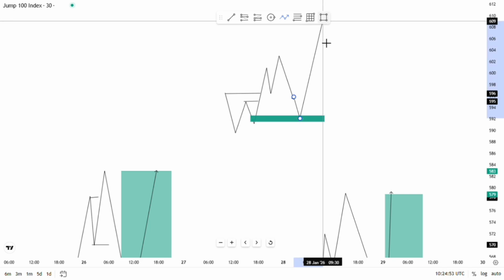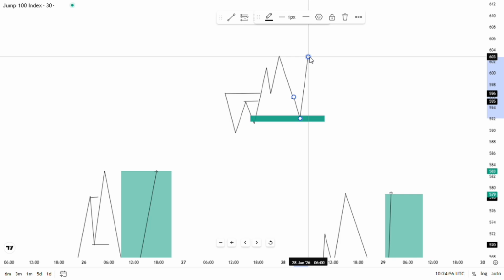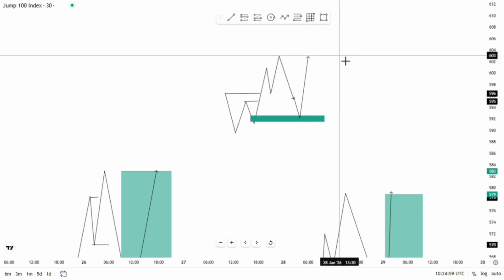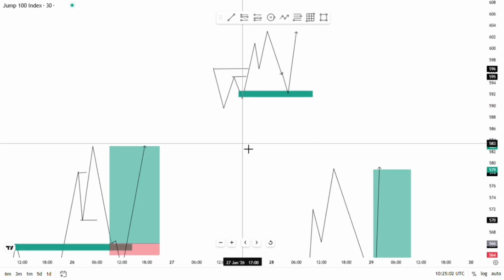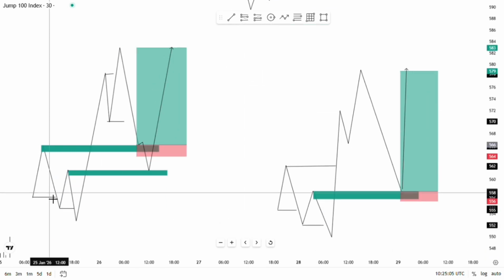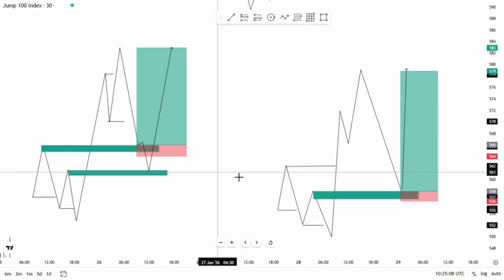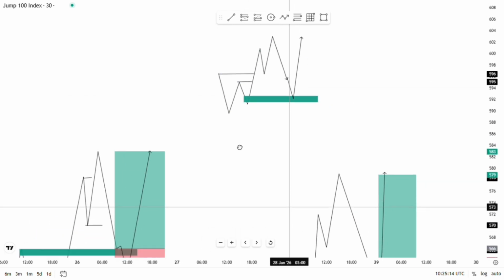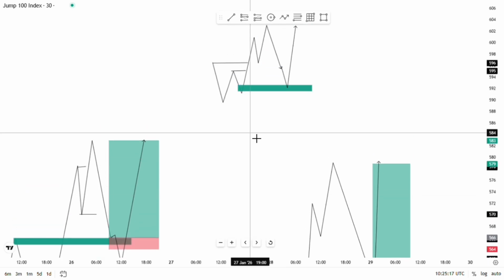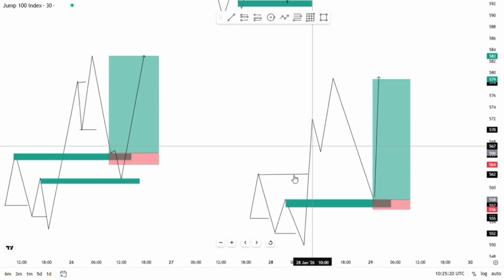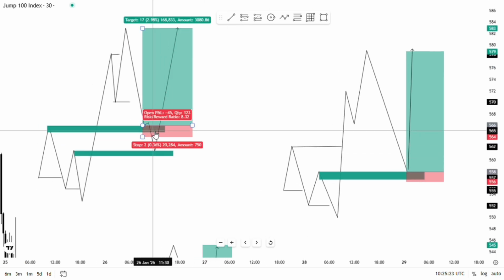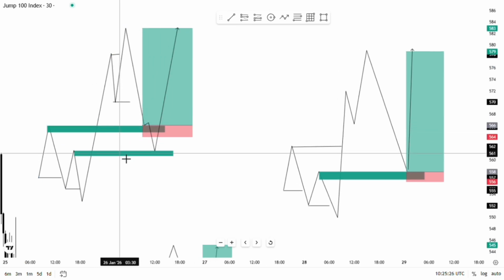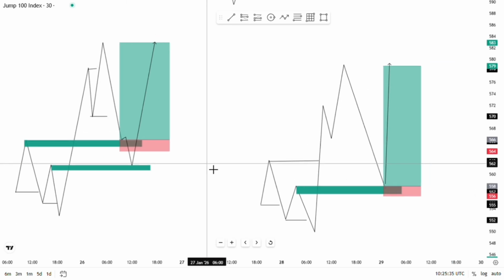Target your next high. This is for continuation entry. I repeat, this is for continuation entry. So this is the difference. All of them look exactly the same, but the difference here is that this one has a sweep, but they do not have a sweep. You see the difference between this continuation entry, this double break of structure continuation entry, and the breaker block entry. So whenever you see something like it, don't enter from the first one. Just have patience and wait for the second one. The second one is going to be valid, and mostly this second one carries the sniper entry. So just kindly wait for it.